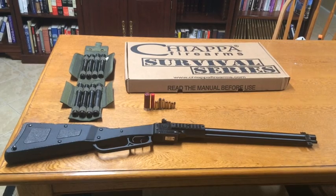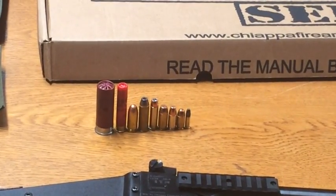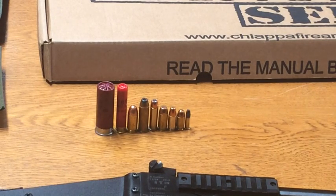As you can see there on the table, this is the ammunition that I have for it that it will shoot. And on the end, starting from the right to the left, you got 22 long rifle, 380, 9mm, 40, 38 special, 44 Magnum, 45 ACP, 410, and 12 gauge. What else this shoots is 45 long Colt, 20 gauge, and also 357 Magnum. And that's the ammunition I don't have on hand right now, but it will still shoot a 38 special and the 357, so that's actually a good plus.